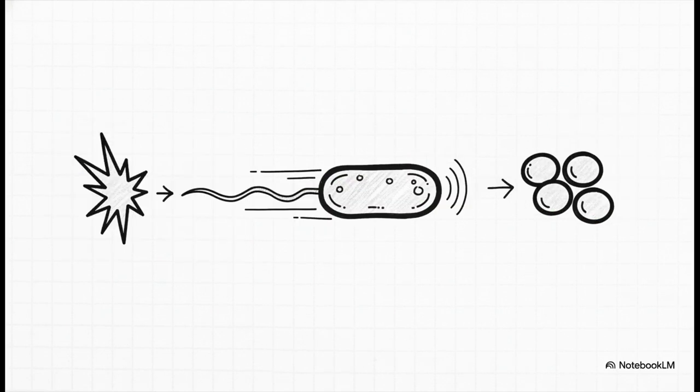We also have to remember that life is never truly static. Organisms actively interact with their surroundings. Movement and irritability refer to the capacity of the cell to actually sense changes in its internal or external environment and then execute targeted responses. Often, this includes autonomous self-propulsion. So, if a bacterium senses a toxic chemical or a rich nutrient source, it uses specialized structures to actively swim away from the danger or right toward the fruit.